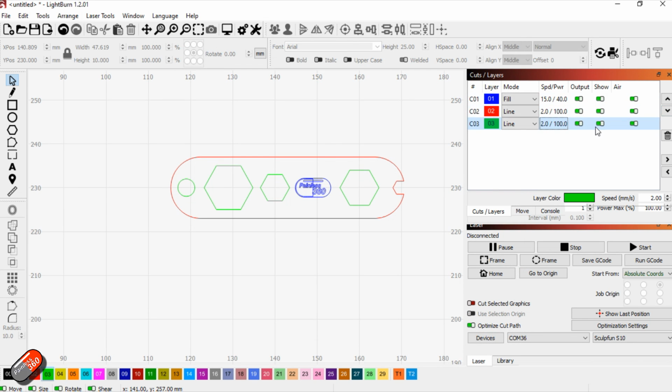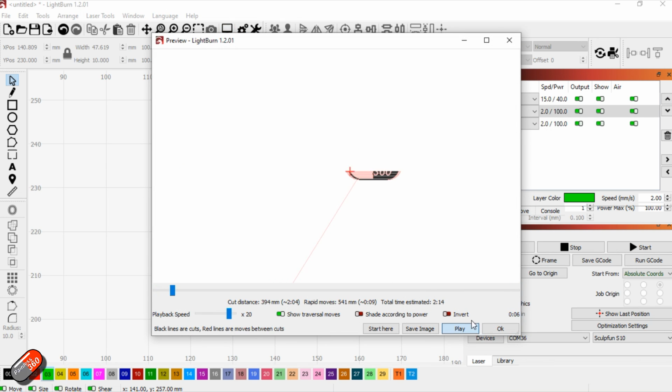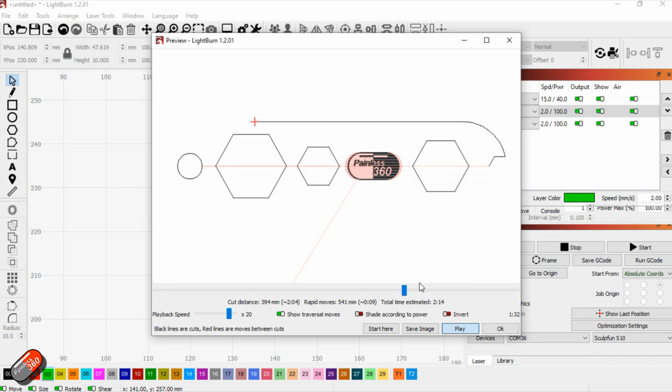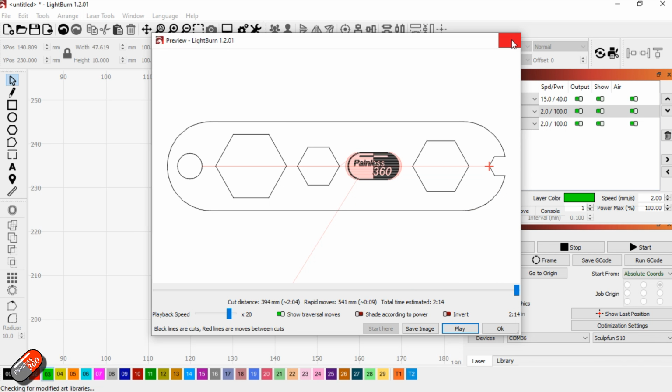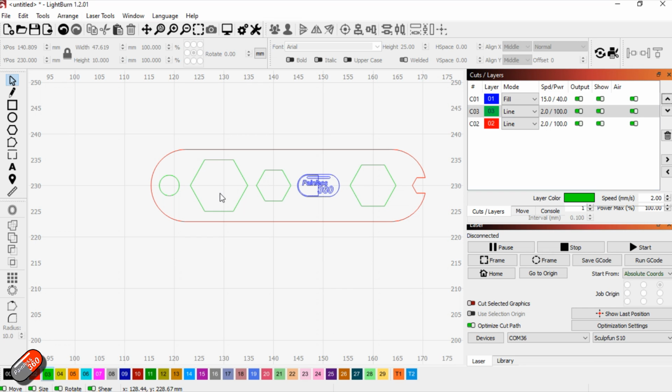Let's just move that final line up one level and run it again. So we want the engraving, then the cutting of the individual openings, and then to cut the whole piece out of the piece of acrylic. That looks really good. Now, I did have a couple of problems with this in terms of the power for the cutting. The engraving and everything else worked out fine. In fact, I did some extra things.